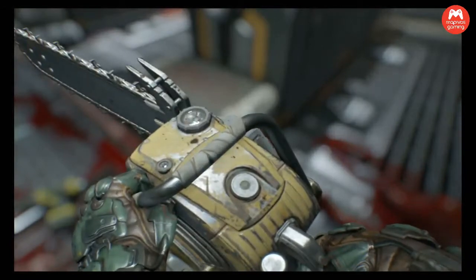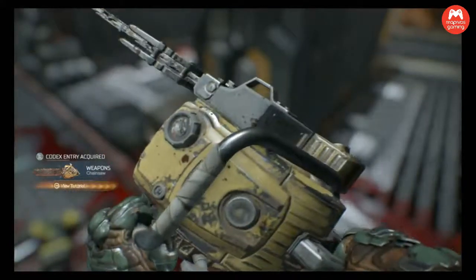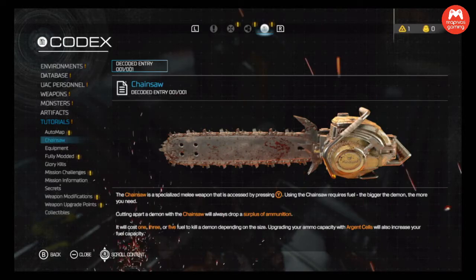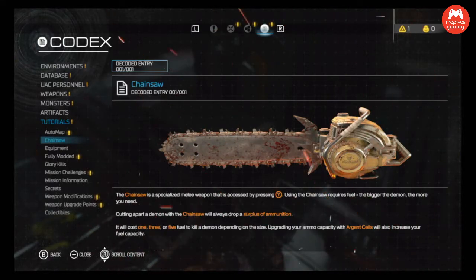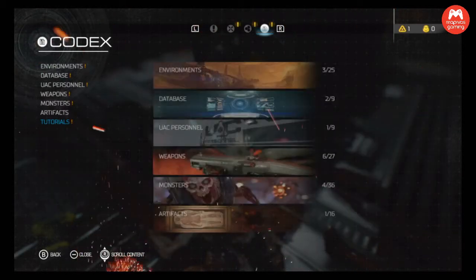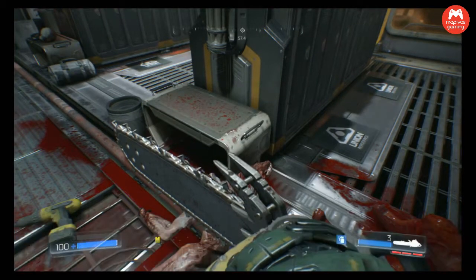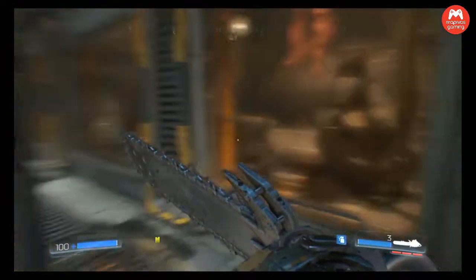Ooh, what is that? Oh, that's what it is. It is a chainsaw, specialized mode accessed by pressing Y. Chainsaw requires fuel. That's the fuel that we saw. Okay. We'll always drop a surplus of ammunition. It costs 1, 3, or 5 to kill a demon depending on the size. Awesome. That's super cool. I like it.